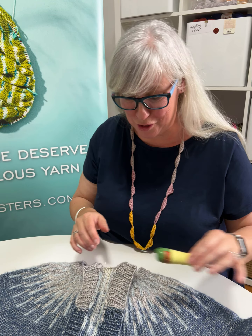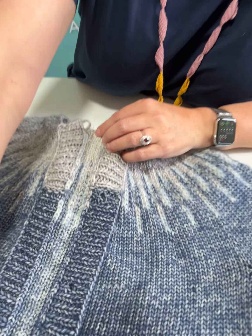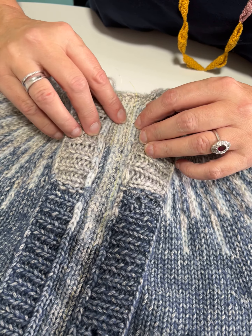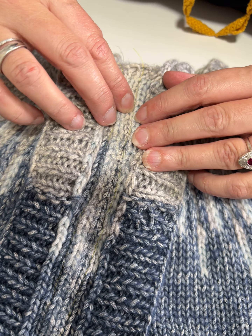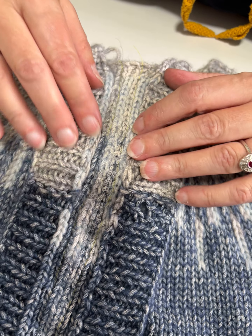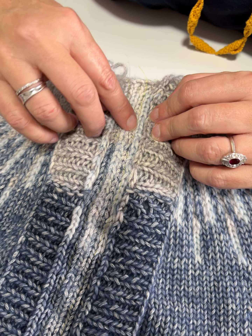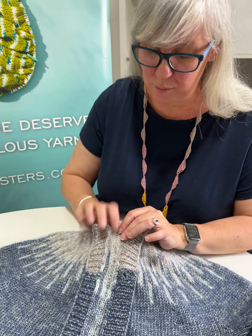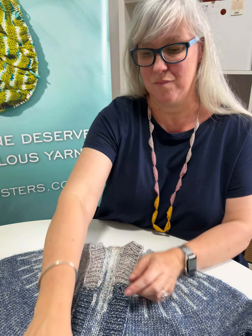I did practise that on my swatch. After I needle felted it, I just sewed a line of straight stitches with my sewing machine. How do you know where to do that line? You're supposed to do it down the middle of the stitches. I'm not very precise with my sewing, so I've gone a bit off-piste here and there, but you are supposed to do it down the middle. You can do two lines of stitches as well — down the middle and then in between the two rows of stitching. Because I had already needle felted it, I didn't worry too much and just tried to do two lines.